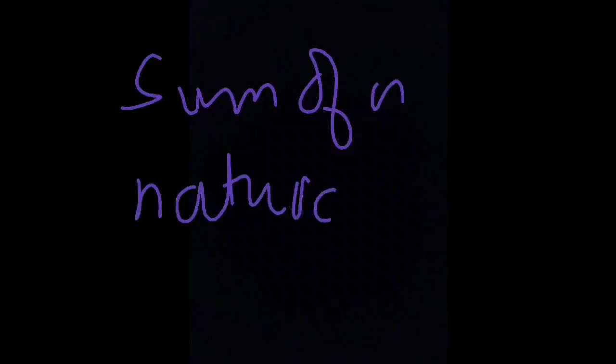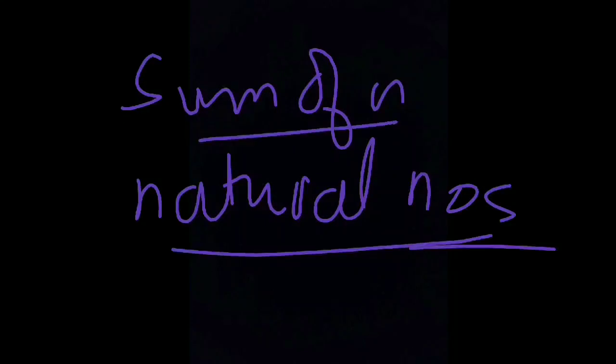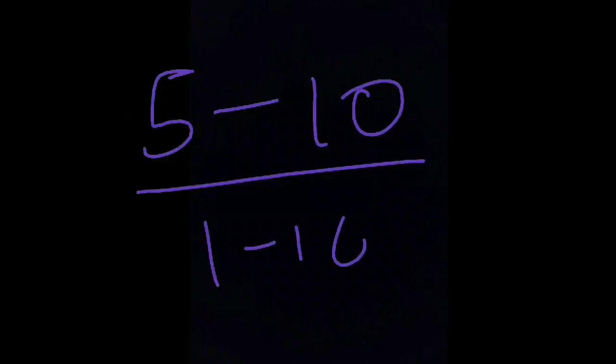That is not the first n natural numbers; we can also calculate the sum of n natural numbers starting from somewhere in between. Let's say I ask you to calculate not the sum of 1 to 10, but the sum of 5 to 10. So how will you be able to do that? How will you be able to calculate the sum of n natural numbers from in between?